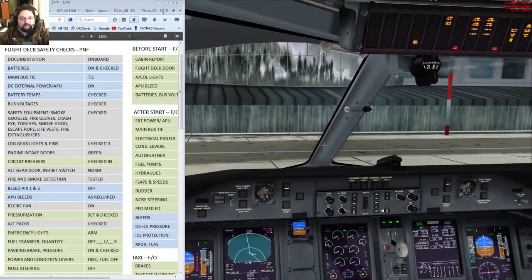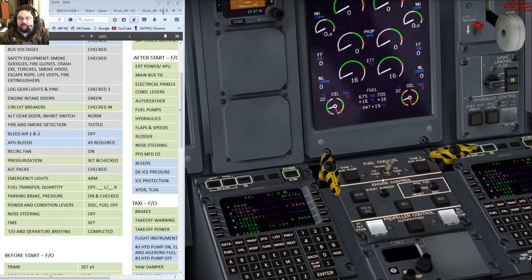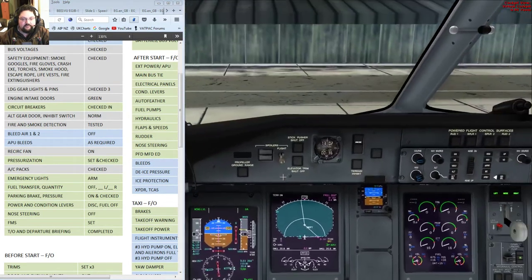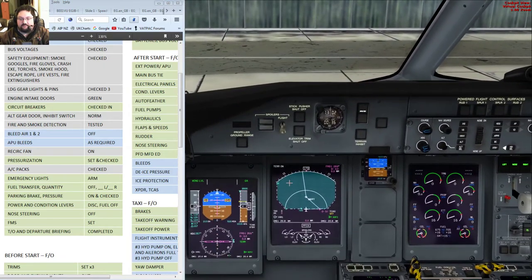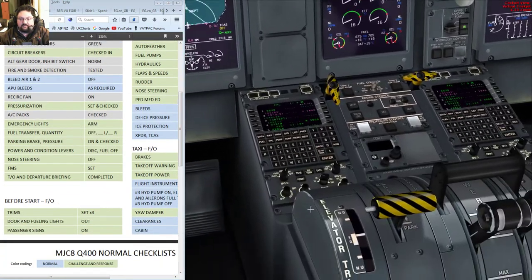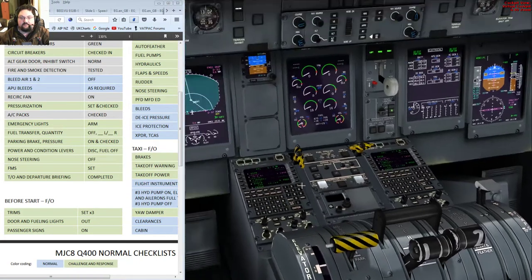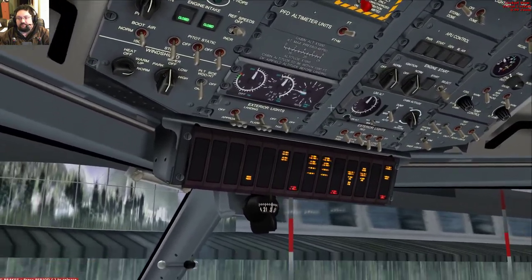Easy 523, route direction. Emergency lights are on. Fuel transfer and quantity is off. We will transfer into tank 1 once we have engines. Nose steering is off, FMS is set. And I'm going to go and turn off. Before start checks. Trim set. It's going to give us a little bit of right rudder. Yeah, 523, that's correct. And passing signs, you can go on. Direct 7, easy 523.